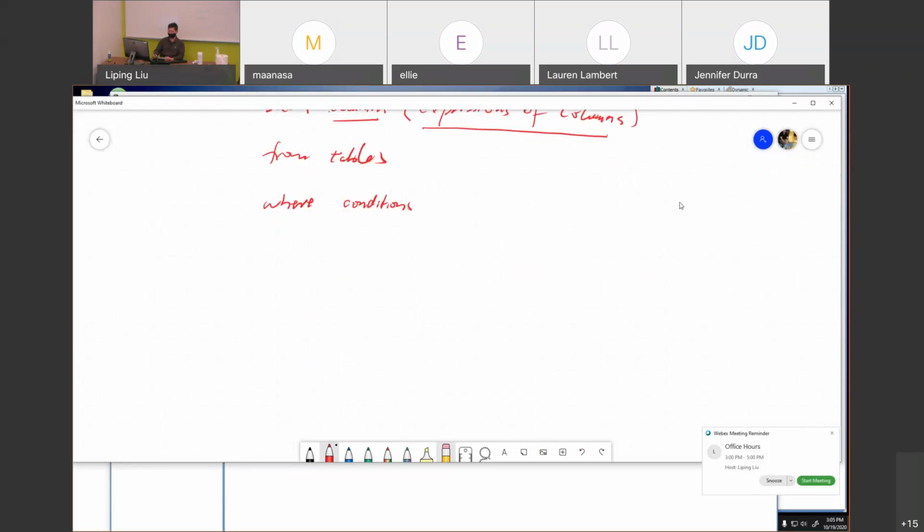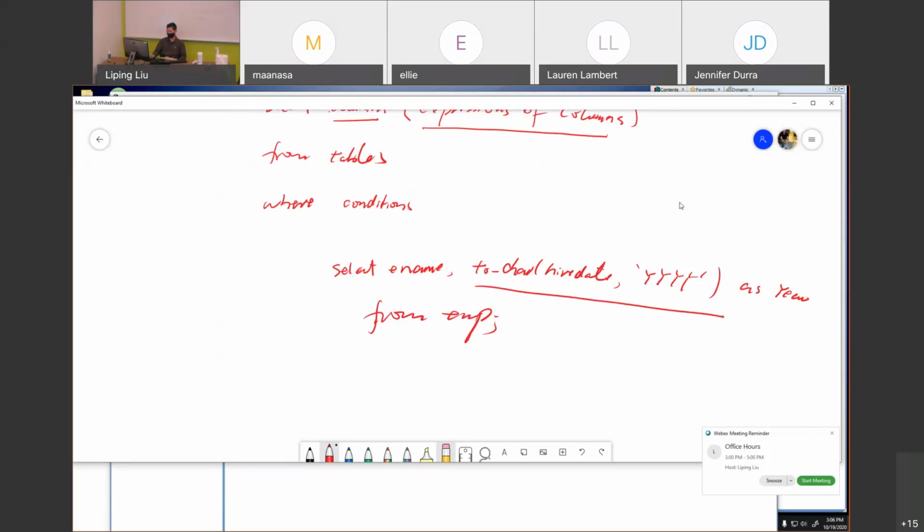For example, if I want the employee hire year, I'll select ename, and instead of hire date, I will use to_char of hire date with Y. So we convert the hire date to a year number, as year, from EMP. All right, so this is an expression.